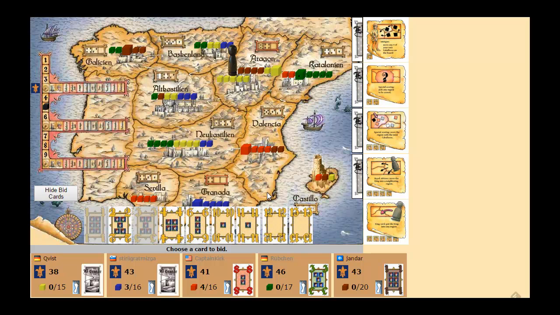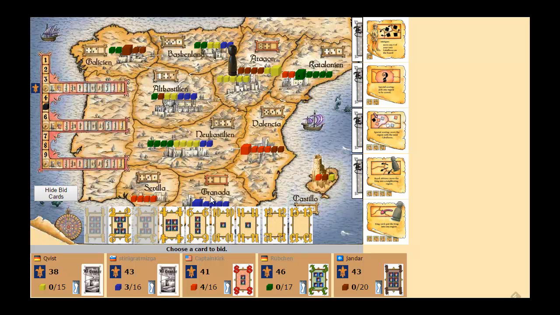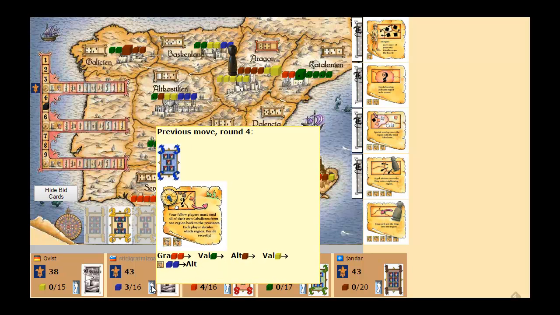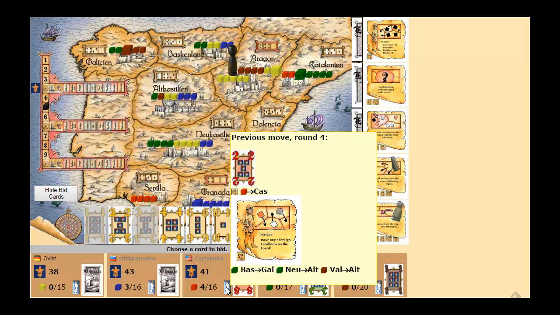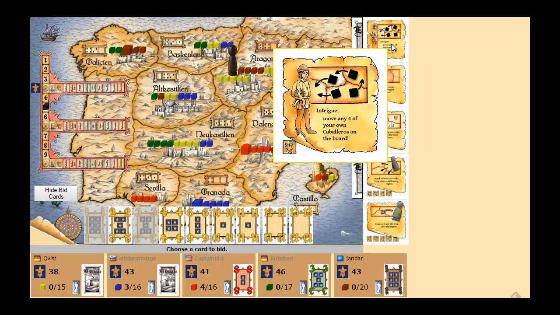So, new round. Let's see what happened last round. The blue player put 2 into this region after everyone removed caballeros from other regions. And the red player moved 3 caballeros, but none of ours. Okay. So, new round. Let's see what there is.